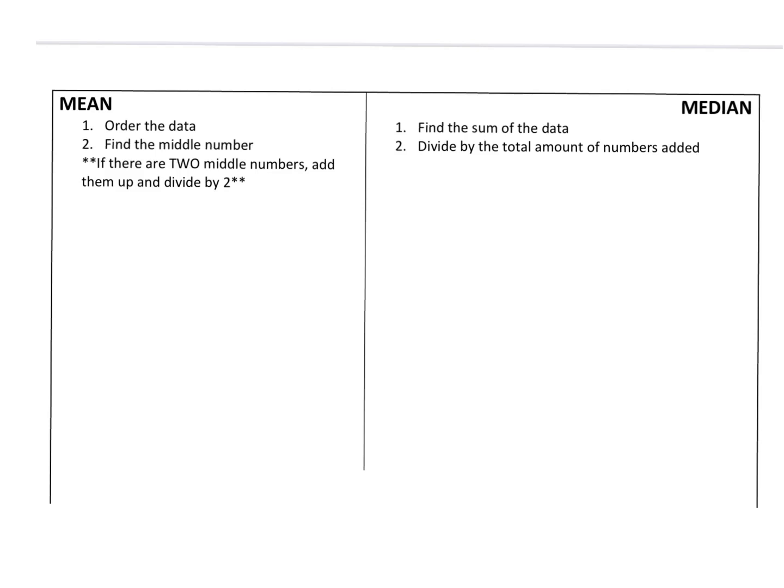All right, you guys, just like what we did last time, I want you to make sure that this square says median and this square says mean. We're going to be working with mean since we already worked with median on the other one. So let's go ahead and get started.